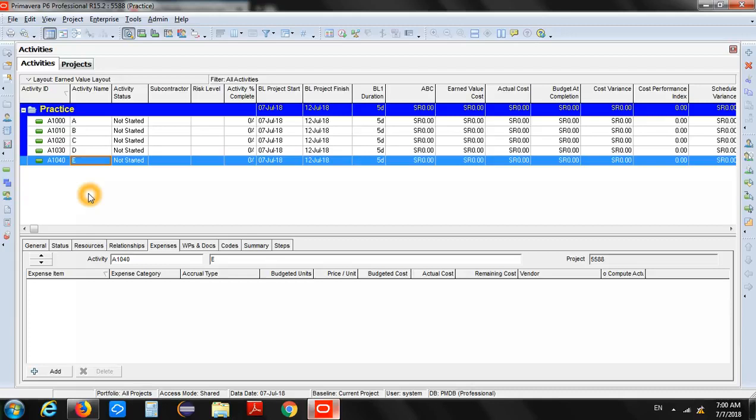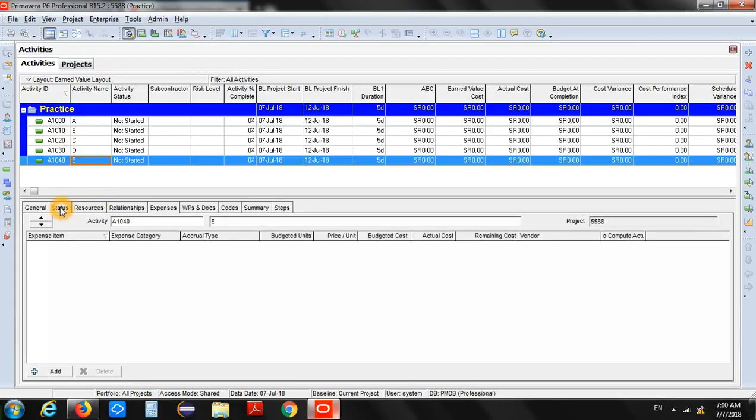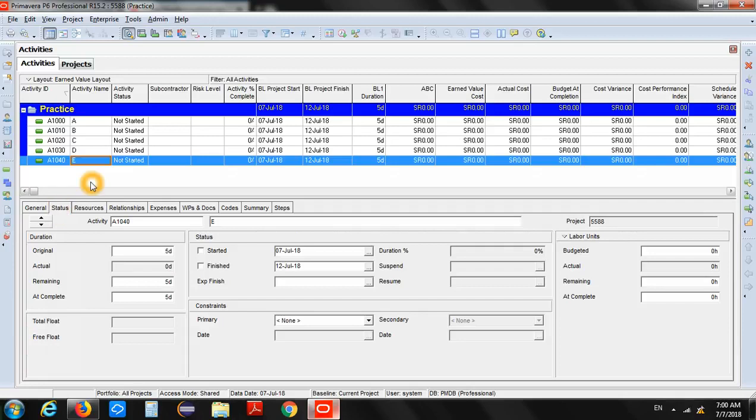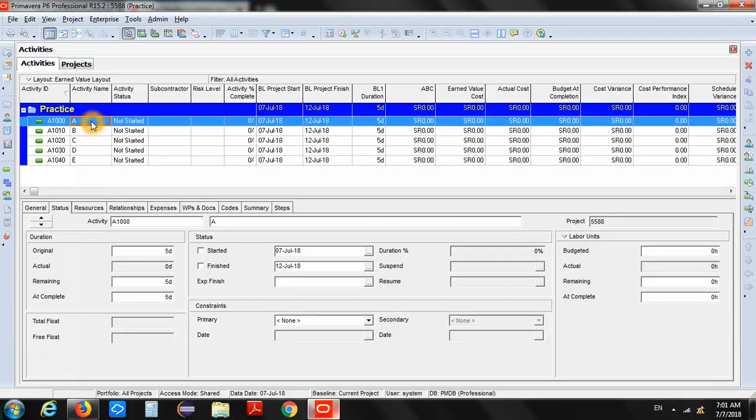In order to do that, we will click on the status tab, and then we will select the activity for which we want to allocate the duration. So our activity A, for instance, will take 4 days. We can just type 4 and press enter, and it automatically selects the unit as days, which we can change from the settings.